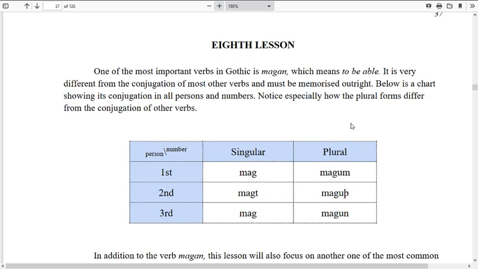Let's go. One of the most important verbs in Gothic is maran, which means to be able. It's quite different from the conjugation of most of the verbs, and you have to memorize it outright. Below is a chart showing its conjugation in all persons and numbers. Notice especially how the plural forms differ from the conjugations of other verbs.